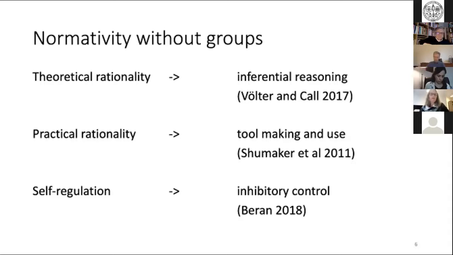I reference here the Bolter and Cole paper in 2017, which gives a nice overview of what we've been able to establish when it comes to inferential reasoning in great apes. There continues to be discussion about whether these capacities are instantiated in something like logical reasoning using predicate logic or propositional logic, or if they're better understood in terms of Bayesian reasoning models or some other sorts of models. But we have pretty substantial evidence that these patterns are followed.